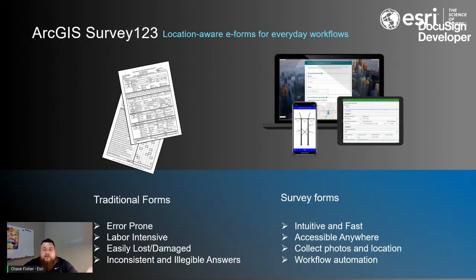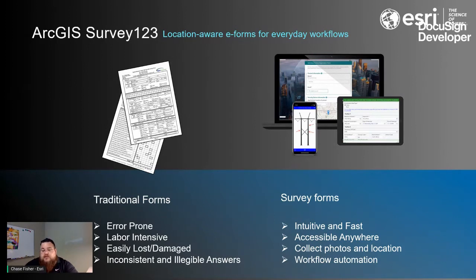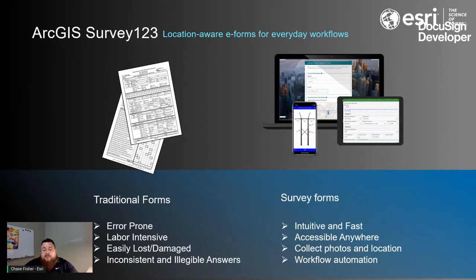What is Survey123? Survey123 is a location-aware, form-based solution. It ties in with our GIS platform. It's supported on both desktop and laptop for collection directly from a browser, and/or field data collection with a mobile application available on iOS, Android, and Windows. Survey123 makes the best of form collection and makes the process more efficient. It allows you to provide rules and other smart form capabilities, which can drastically reduce the number of human errors compared to manually filling in a form. It enables you to offload calculations that a person may have needed to do on paper with a calculator, and embed those calculations directly into the form itself, while systematically allowing the user to submit data into a feature service.